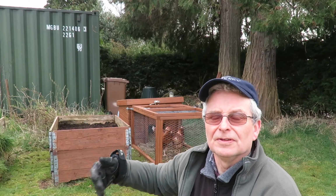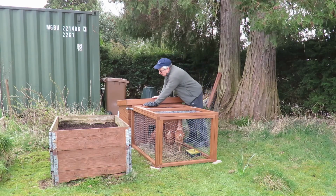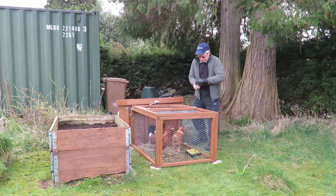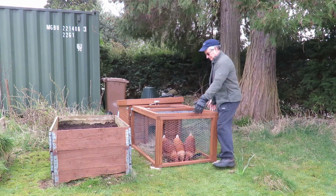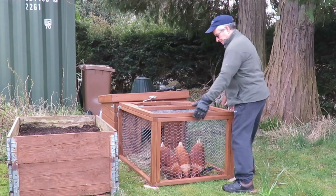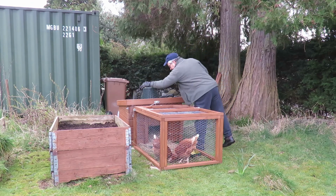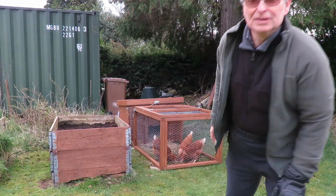I need to encourage the chickens to come up this end of the run so that I can then detach it from the hutch. So let's see where I got on. There you go. I'm going to get some string to tie that wire mesh on.